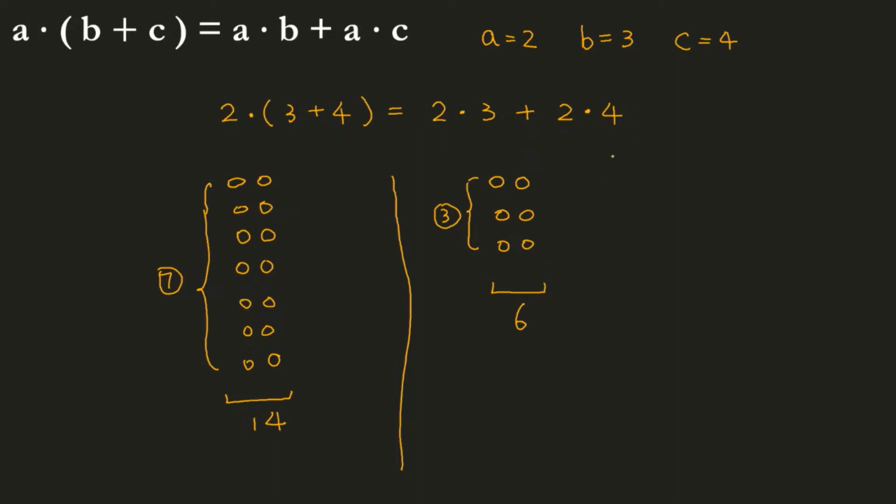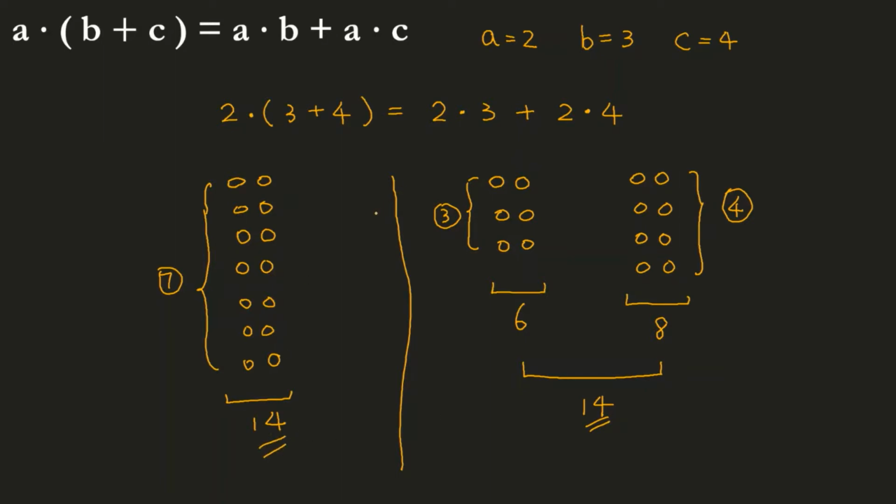Then we evaluate 2 times 4, which is also one group has 2 elements and it occurs 4 times. So it's the third time and our fourth time. Okay. So this is 4 groups. And the total number of bubbles here is 8. And now we combine these two. This gives us 14 bubbles total, which is the same as what we have on the left side.